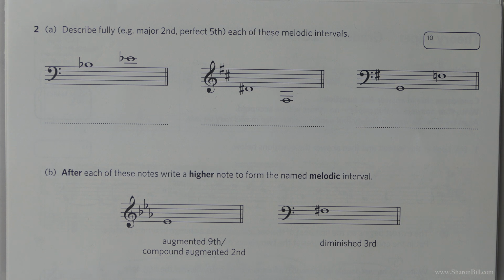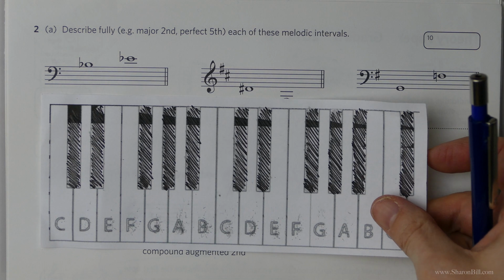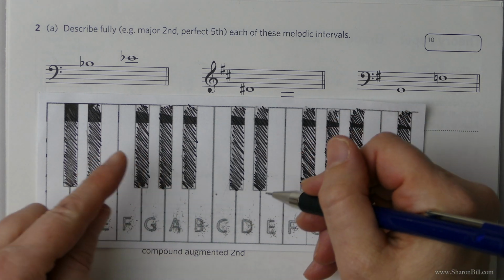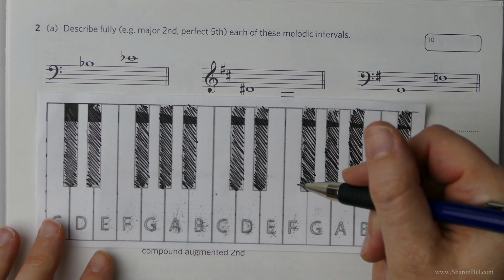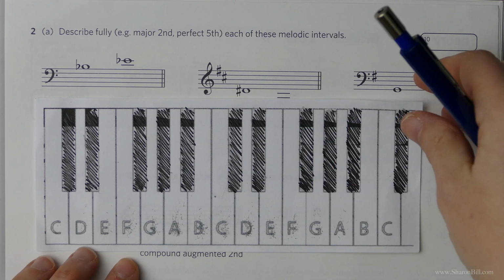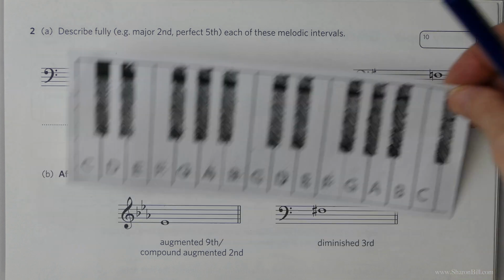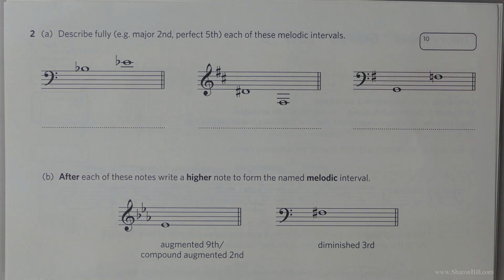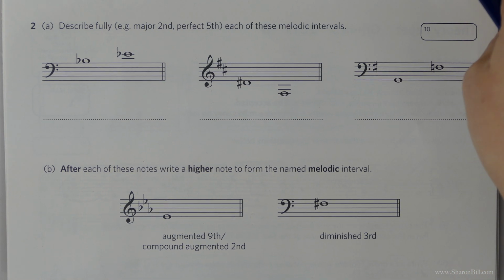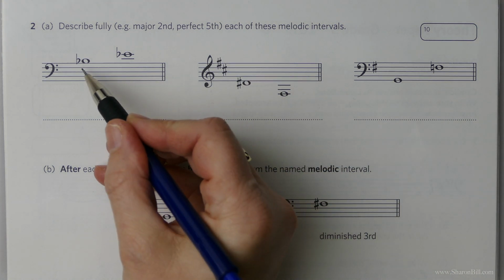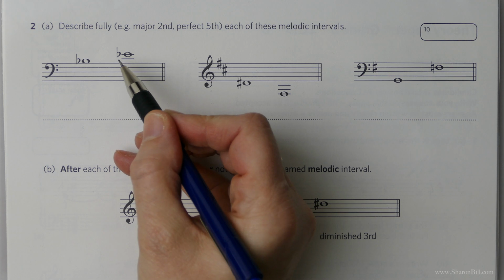It's also helpful to just quickly sketch out a piano keyboard so that you can see the relationship of the notes and how the accidentals will affect those. It doesn't need to be a great work of art, but just sketch it out on a piece of scrap paper first. So then, the first job is to get the number of steps between the notes, and this is the easy bit, and it gives you half marks straight away, literally counting the blobs as it were.